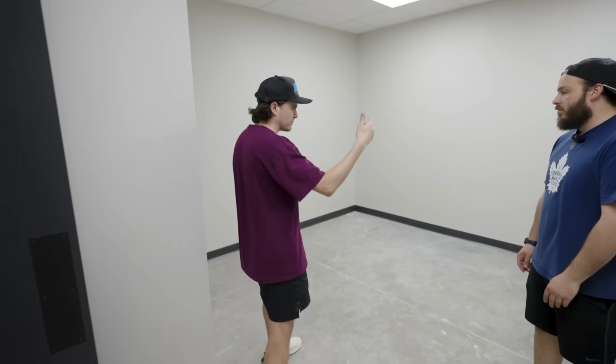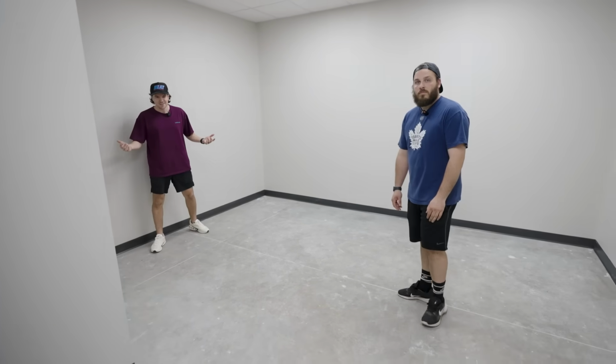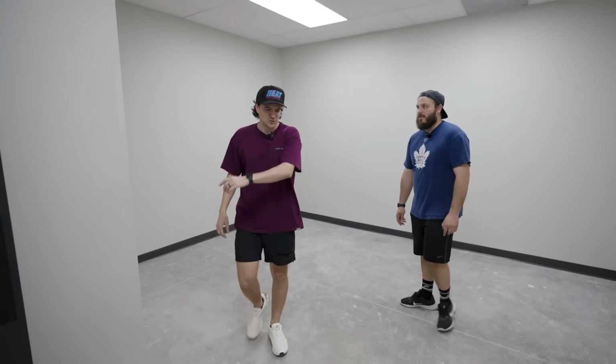We're gonna have obviously some benches and some hooks, but a locker room's a locker room. This is very spacious though. I mean, we were at some places this weekend, it's like a little shed in the corner. We got an actual locker room set up. It's nice and cool in here. The AC benches will be filling this place up soon. And our locker rooms are ventilated, which is nice. Never seen anything like it. So that is the locker rooms and office here at Heatwave Arena.